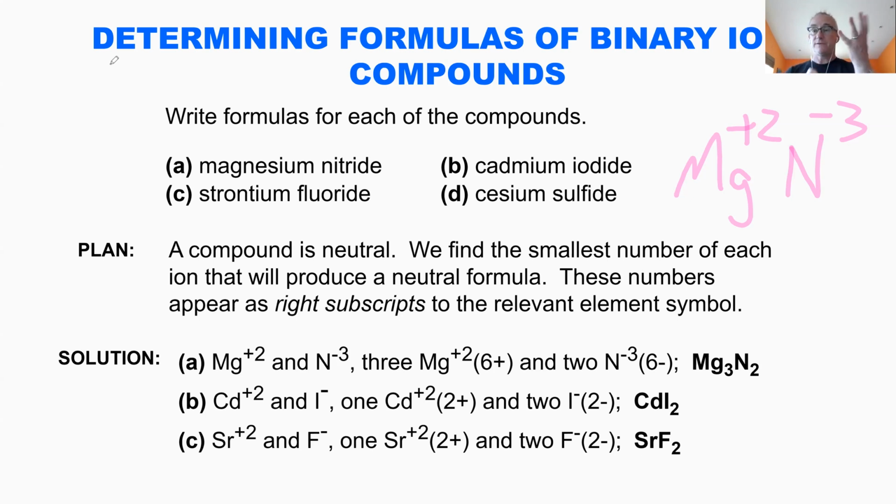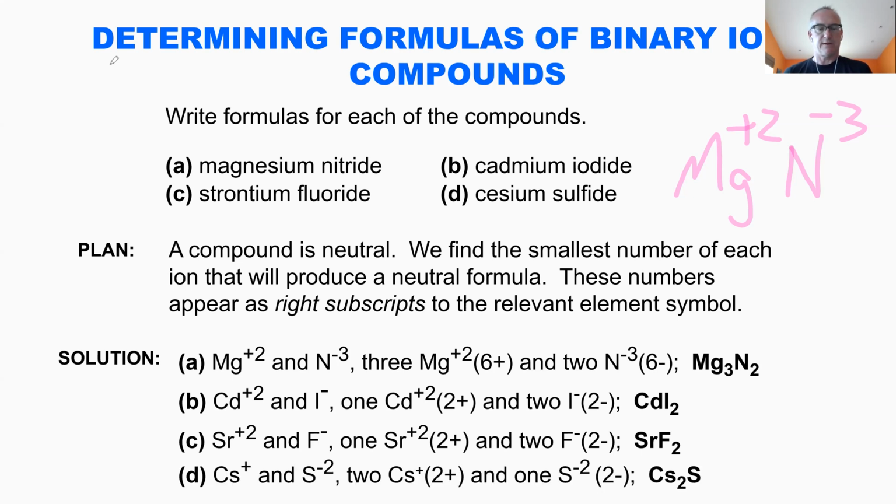Anyway, cesium sulfide. So we figured out cesium is +1, sulfide's -2. What's going to be my formula for cesium sulfide? Cs2S. Bingo. Yes. So cesium is really heavy. If we think about when you throw sodium into water, it explodes. The bigger the atom gets, the easier it is to form that +1 ion. So you can imagine if you took a big hunk of cesium and threw that into water, kaboom, that's going to make a big explosion, because it desperately wants to lose that 1 electron to make a +1 charge.